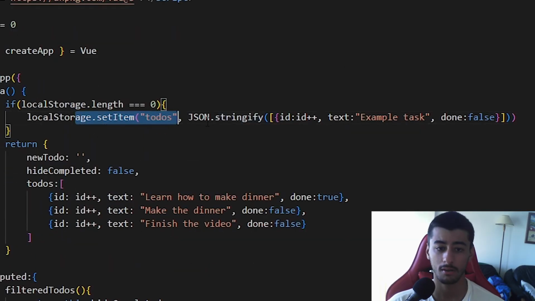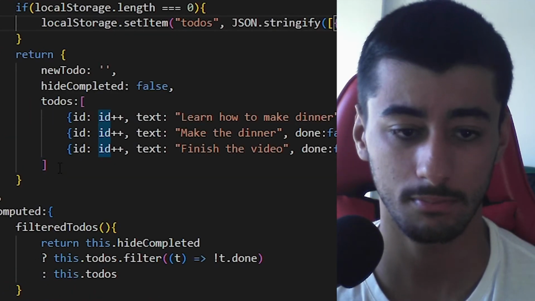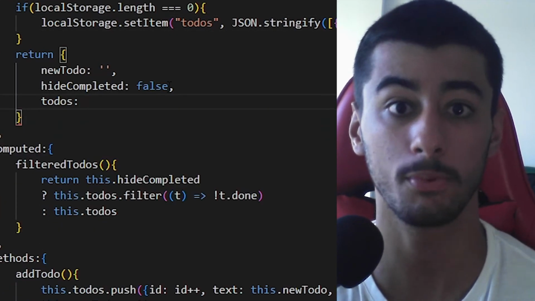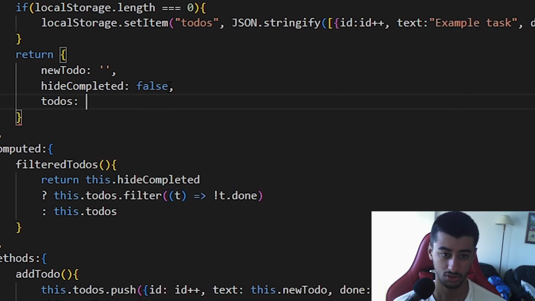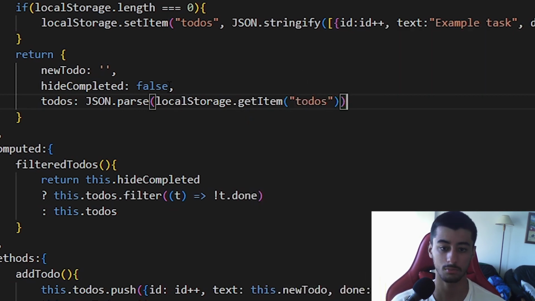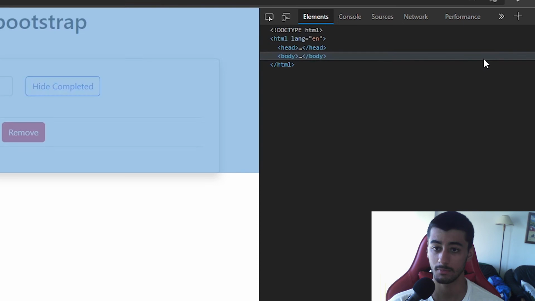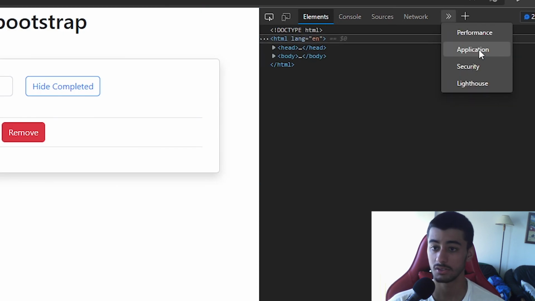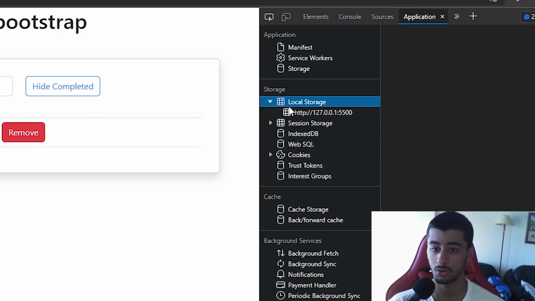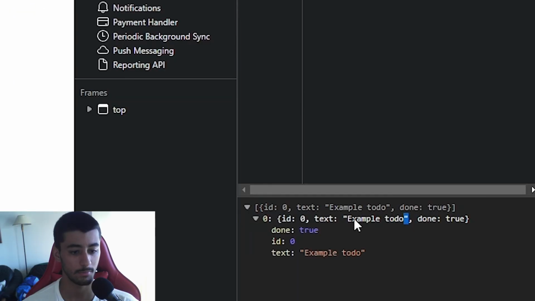And to check if it is already working, we need to come here, remove this array, because we are going to stop using the static arrays, and we are going to put JSON.parse, because we need to receive it and transform it from a string to an array again. Put here the parentheses. Now, localStorage.getItem "ToDos", which is going to be the item of choice. Now if you reload the page, we've already got the example to do. If you come here, inspect the page, or F12, these arrows here, application, and in here in the local storage, you can see that there's an example already.